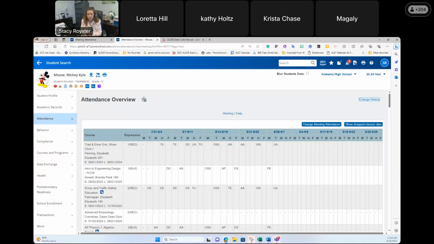So what I was saying, James had asked, is this optional if we already use daily or meeting? If not, when's the drop dead date? There's no drop dead date, but the sooner the better. We do need daily codes calculating on everybody across the state. And so you need to be collecting daily if you've not checked that box in your attendance preferences to start collecting it. If you are collecting it and you don't use this enhanced feature, you're really just causing your users more work because they're manually having to go to both sides to update those records. And there's really no need to, with the way the attendance overview is going to be pushing in and taking some of that off of them.